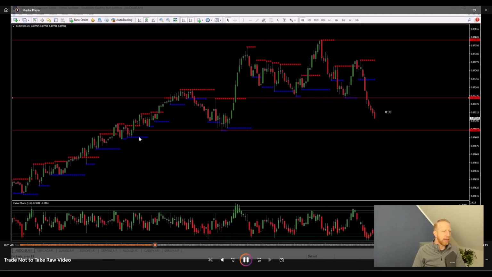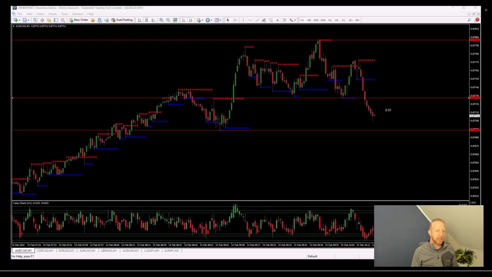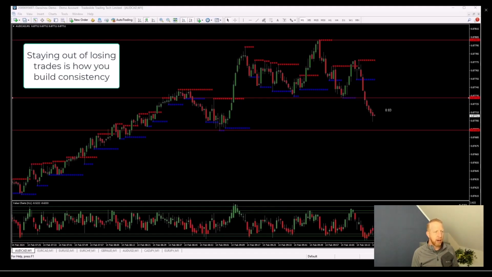Because what's going on here is the people have been buying, and that buying momentum has really slowed down, showing people don't really want to buy anymore. And if people aren't wanting to buy anymore, then when it comes down to a support level, there's not going to be much buying pressure to push that back up. And so we actually did stay out of this trade. And we can see that had we gotten in at that support level, it would have been a clear loss.